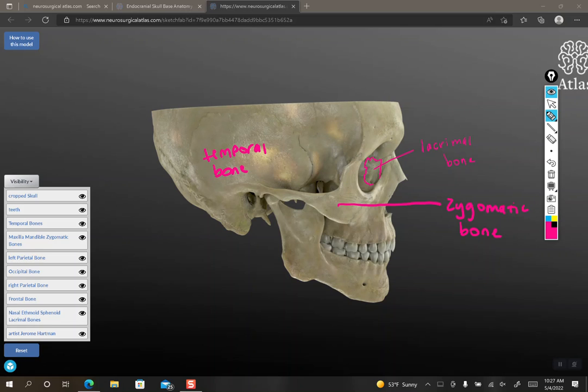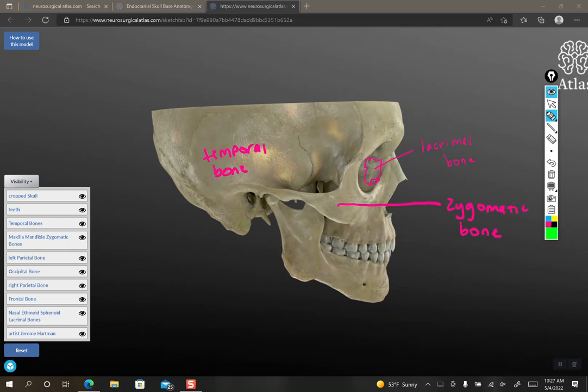And the reason the lacrimal bone is called that is because it contains a groove and a hole, which is right about here. I can rotate it so you can see it a little better in a moment. But that little groove and hole contain a duct and a sac that basically collect tears after they've washed across your eyeballs and then dumps them into the nasal cavity. So this is why if you're crying, you get a runny nose because there's lots more fluid going through that little hole and duct and ending up in the nasal cavity, which loosens up the mucus and gives you a runny nose. So that's why you get a runny nose when you cry, because of that feature of the lacrimal bone.